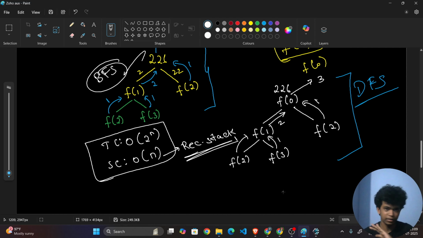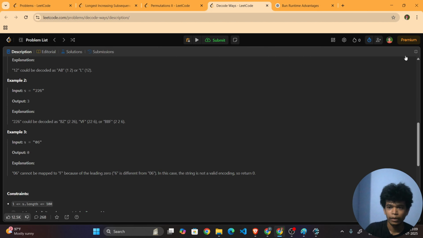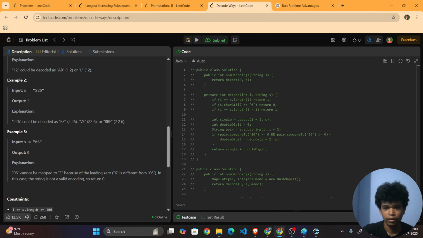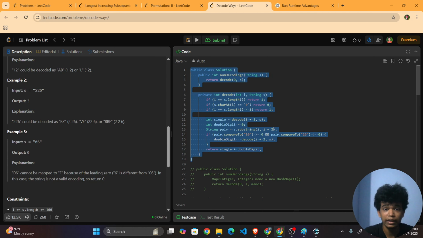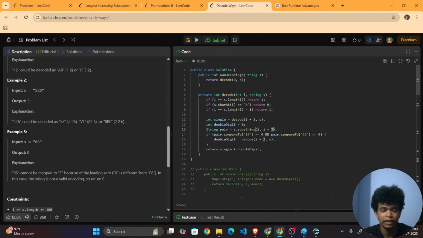First of all, we can see this code and we can go for optimization. So I will prepare a Java code. So let me uncomment this. So this is the code for the recursion and backtracking approach, that exponential approach. Now this is the given function they have given. So I will be sending this function to the helper function, with 0 as my current index and s is the given string.